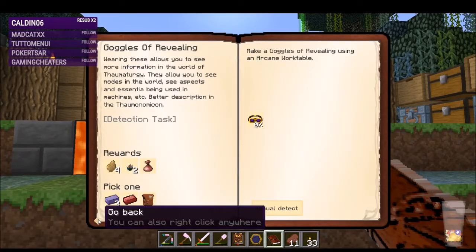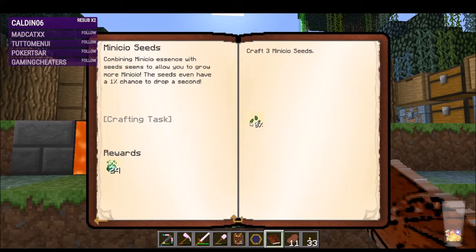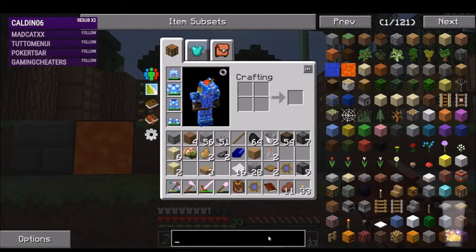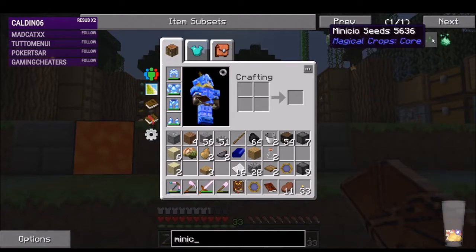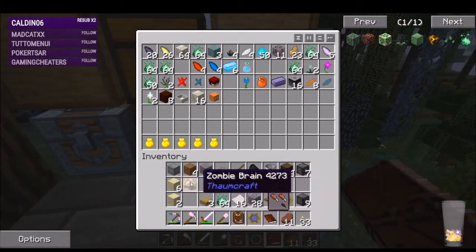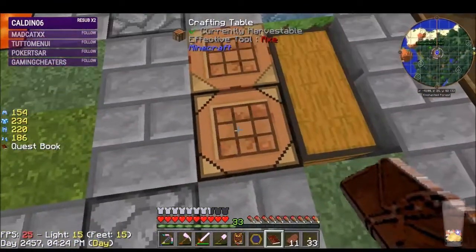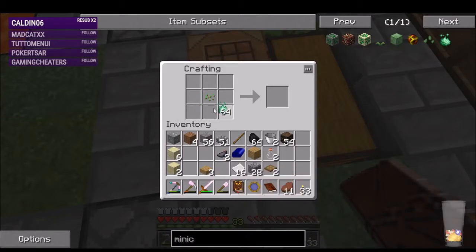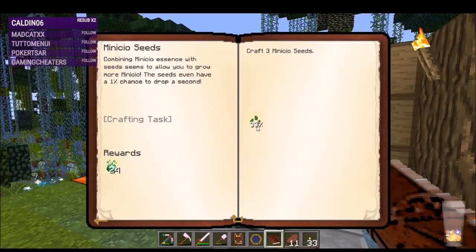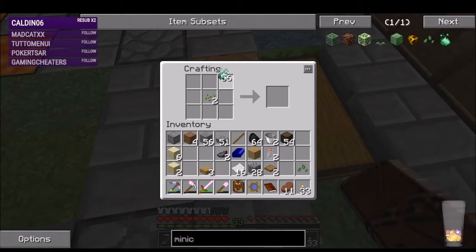All right. What's in this magical growth can? Aha! Let's do a couple of these. These are probably relatively easy to do. Manicio seeds. I bet this is just seed wrapped in manicio. We can do that. Let's put some of this stuff away. Manicio seed. Alright. We actually need to make three of those. There we go.